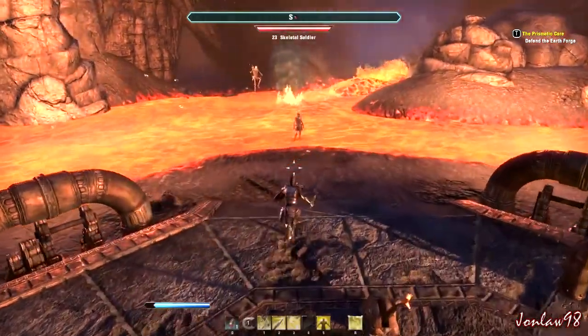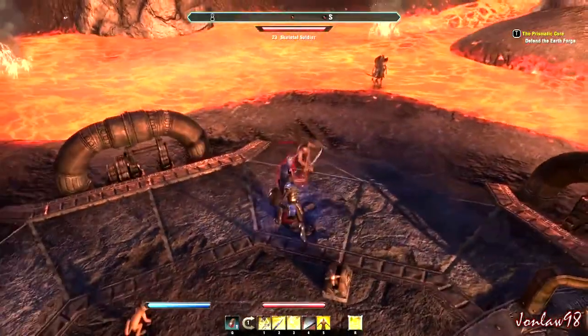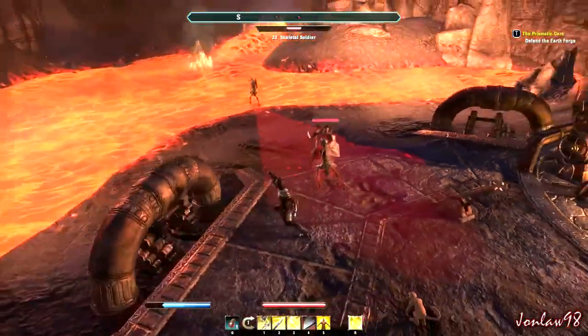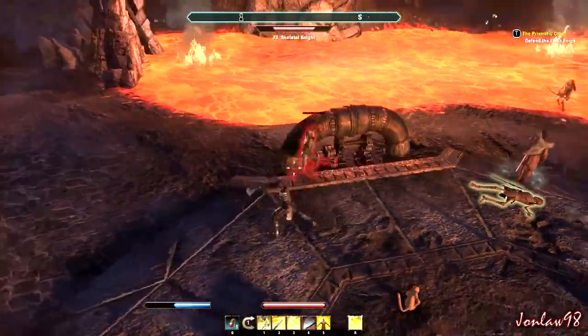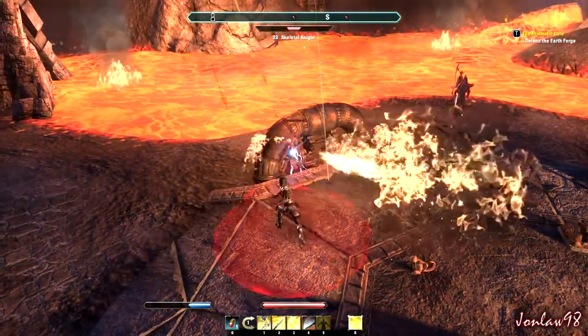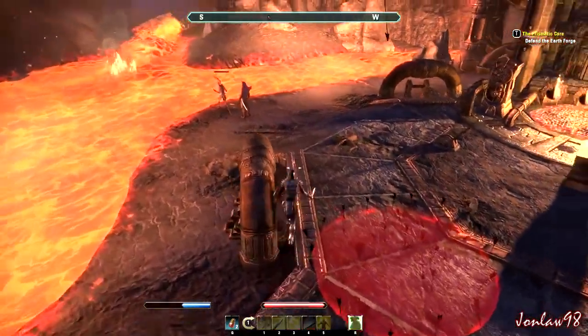What the fuck? Just gotta make sure we don't get ambushed. Set him away from the lava, because I can't walk in it, but you can.